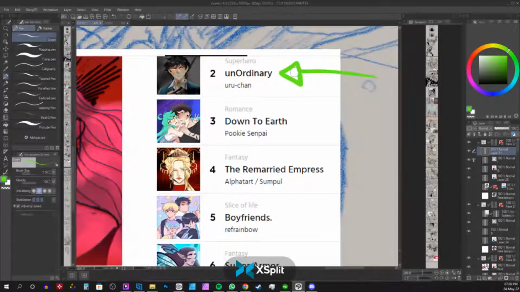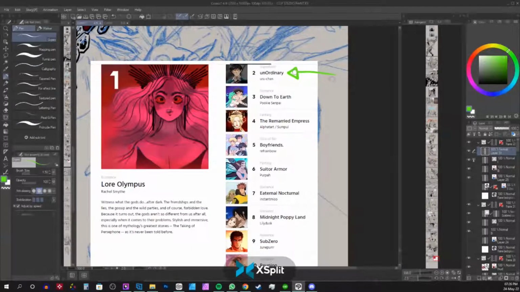This month is when I'm seeing this. The second one is the superhero action comic, male targeted. So they place this in the second position. Obviously, the number one position is Lord Olympus, which is amazing.